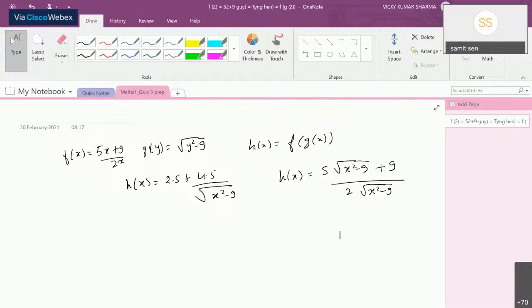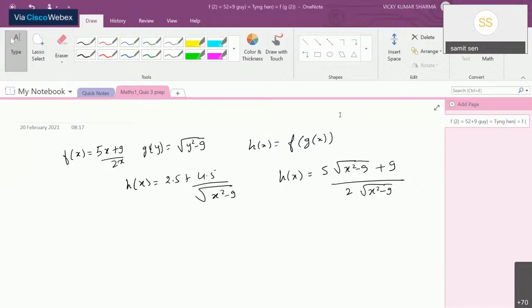But if we look at the h of x function, it is a composite function of f of g of x. So the range of g of x becomes the domain of f of x, if all the range values are satisfied in that domain. This is the idea of this composite function, so I have gone in that way. Whether you come the right way or the left way, you have to arrive at a common answer. I am not arriving at that. Where am I making the mistake?